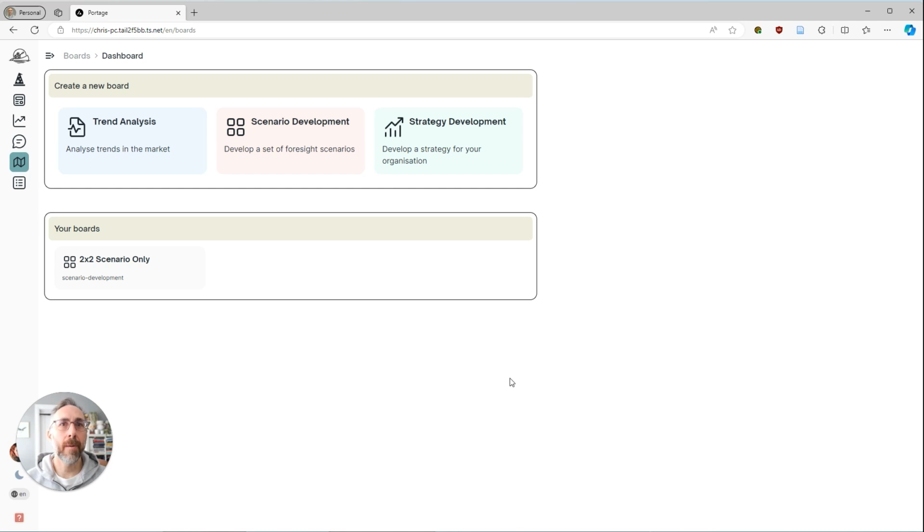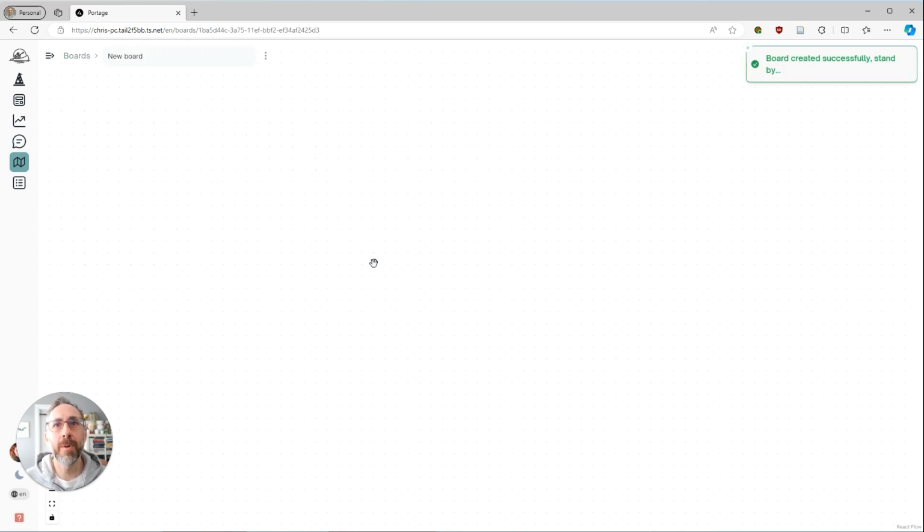And what we're using the boards to do is to walk through different types of strategic thinking or strategic development. So eventually there will be templates around trend analysis, scenario development, strategy development, could be others, where we might constrain the tools that you can use on the page to just keep things focused. Right now, it's just really open because we're still very, very early in development. But the best way to understand it is probably to show you. So we'll just start with a new board.